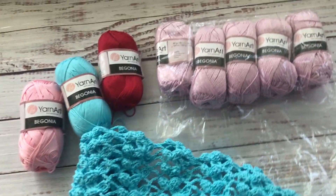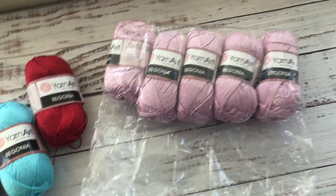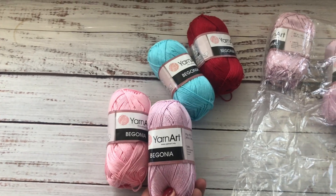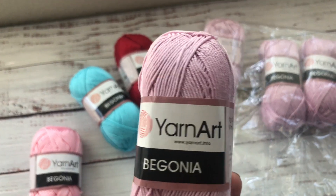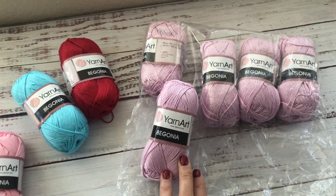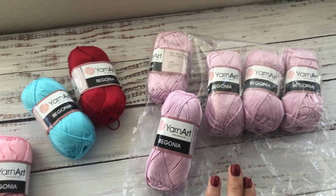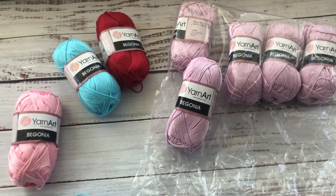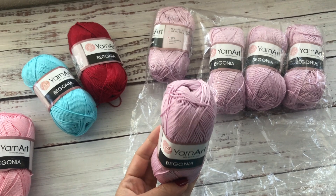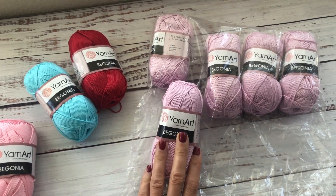I also just received a package of five skeins of this same yarn but in a slightly different shade of pink — this is more of a purple lilac shade. I really like it and I couldn't believe the deal I found, because I bought five skeins for only $15.96. The cost of yarn is so expensive nowadays and I don't think this yarn will remain at that price for much longer, so I'm going to stock up on more.